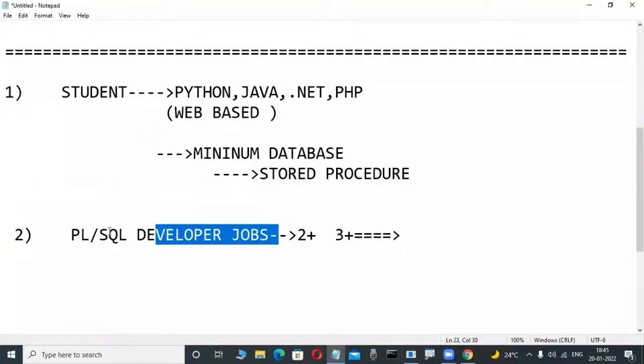Actually, I am a senior PLSQL developer, so I have in-depth knowledge, and I teach only PLSQL in depth. These persons, struggling in their job search, learn PLSQL thoroughly from me, especially the concepts that matter for interviews. Those persons apply for PLSQL developer jobs too. So many people are learning this course.